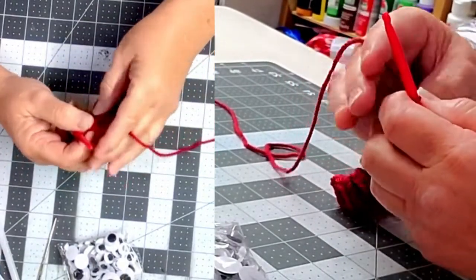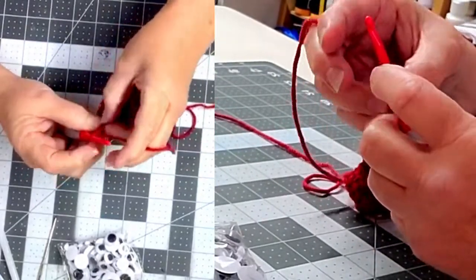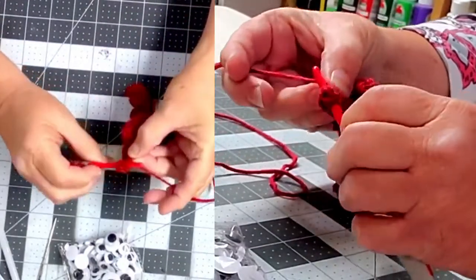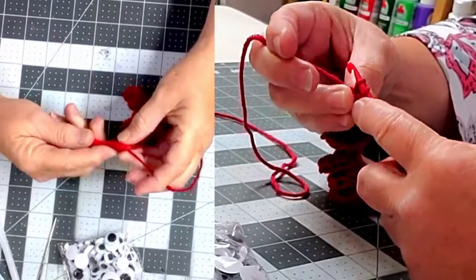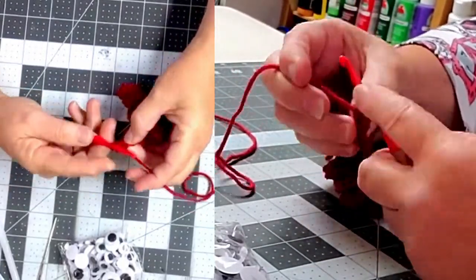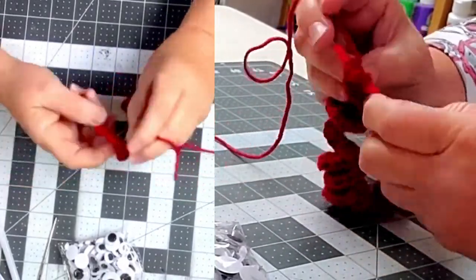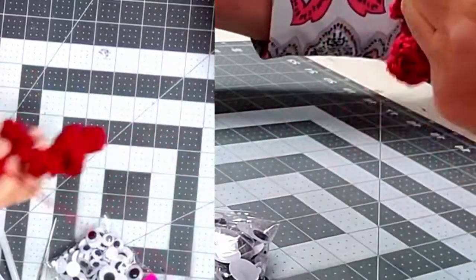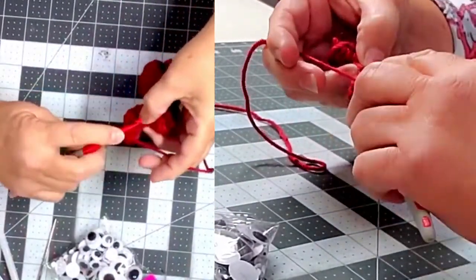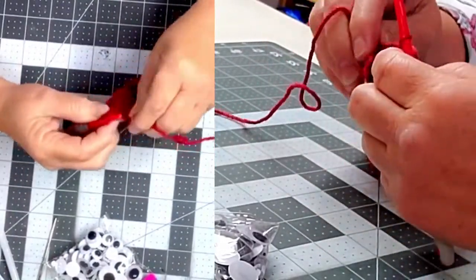Now I'm going to put 14 of these in this last loop, but make sure you keep track of that little tail of your yarn. Loop over, go through, pull through. You have 3 loops. Grab your loop, pull through 2. That leaves 2. Then pull through those last 2. Now I'm going to do 14 of these. Now when I have 14, I'm going to go back and do a single crochet as the last one to tie it in. You would have 12, and then 1 at the end to tie it in.